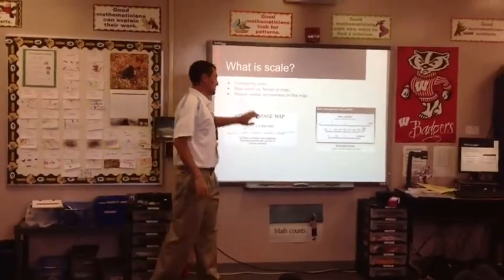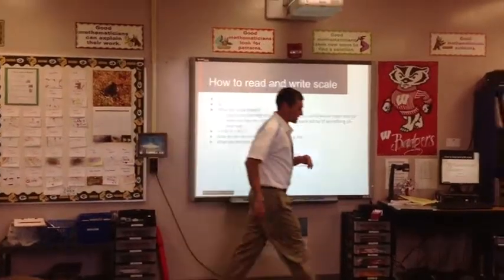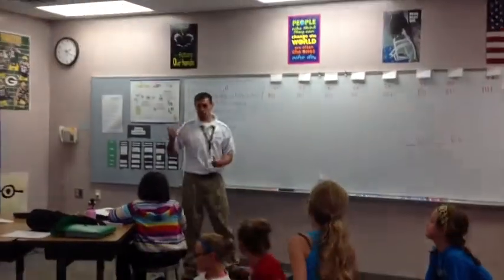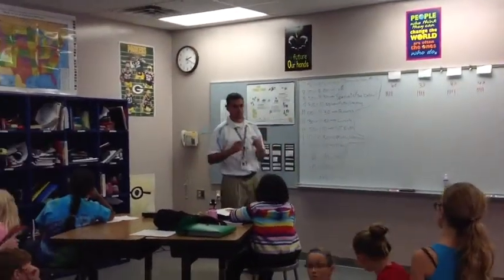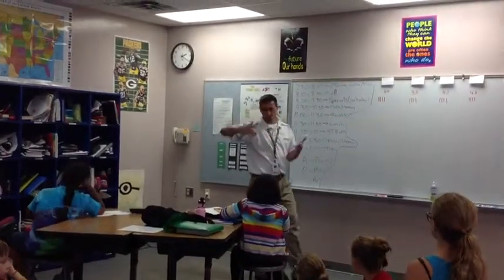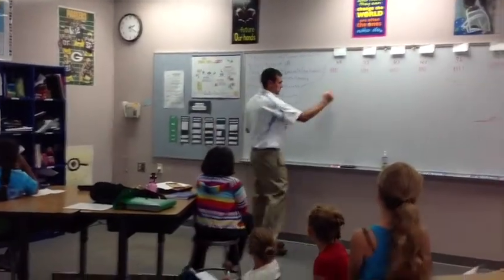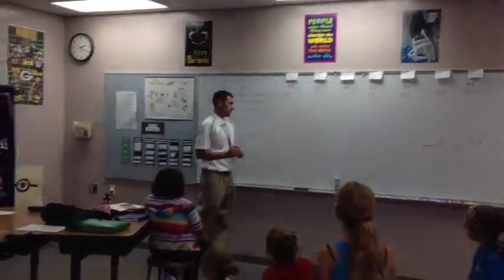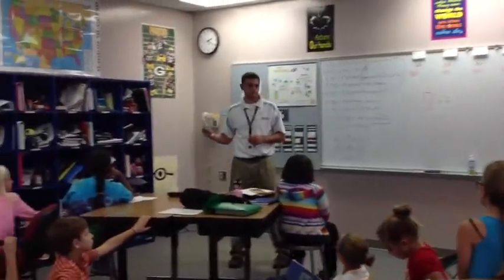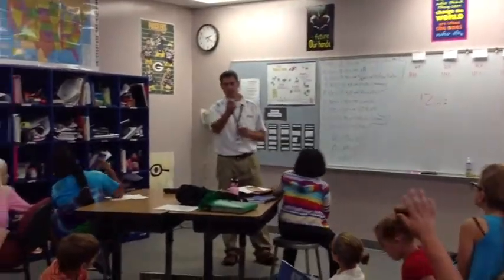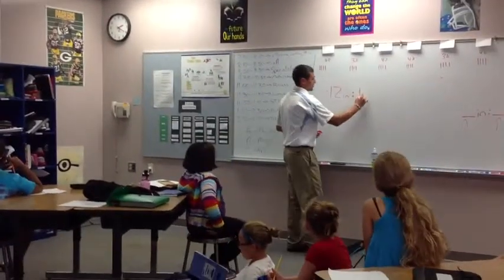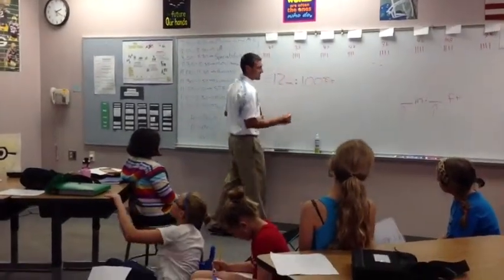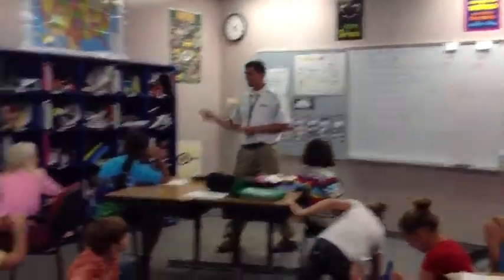So, there are a couple different ways that we can write them. The first way is going to be with a colon. Let's say we're looking at our playground compared to the map you made. How big is your map, roughly? 1 foot, so we'll say 12 inches. You would put that colon in the middle, and then how big do you think the playground is? Roughly. Take a stab at it. 100 feet. So then on your other side, it's going to say 100 feet. You don't necessarily have to have the inches and feet, but then you'd have to write that in your scale.